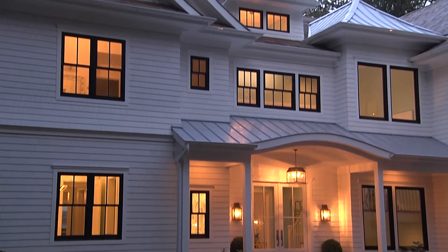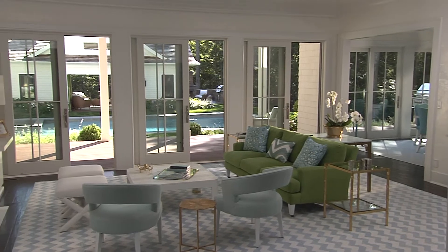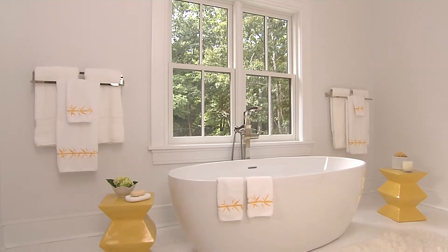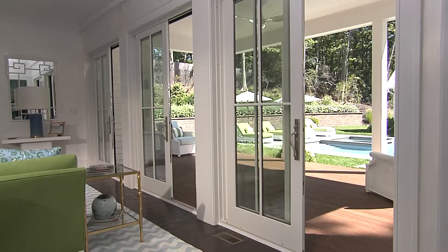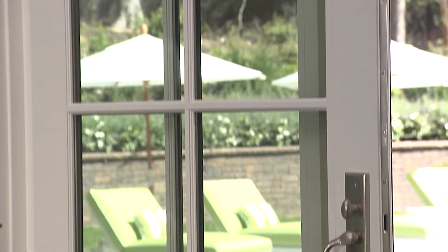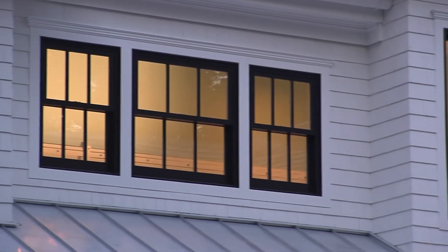When it came to building this coastal home, Marvin was the perfect fit and right solution for opening up the space, bringing in clean lines, natural light, and unparalleled quality. We decided to go with the Marvin sliding doors so that it wouldn't obstruct the living spaces both indoors and outdoors. We love how when you enter the house, you see straight through those great big doors to the backyard. Marvin has a great selection of windows and doors — the exterior colors, interior finishes, different sizes and shapes — it's excellent.